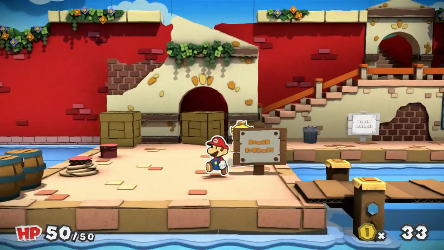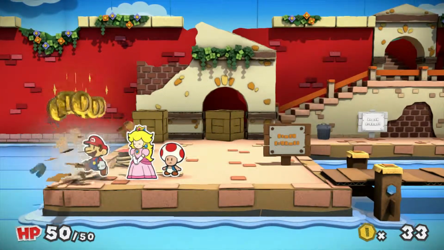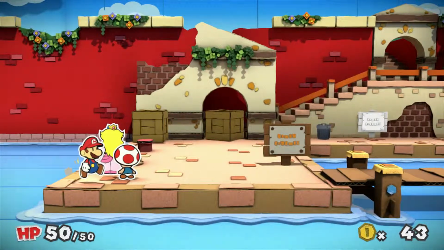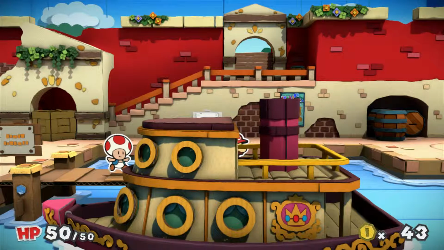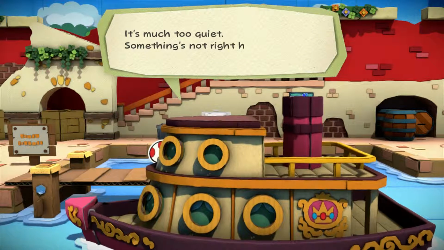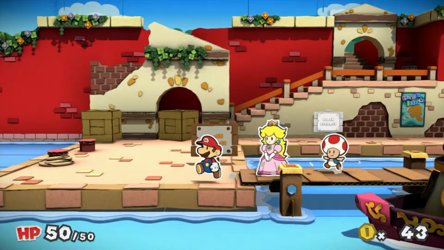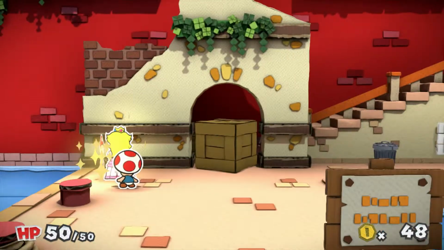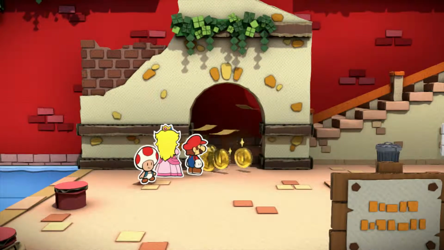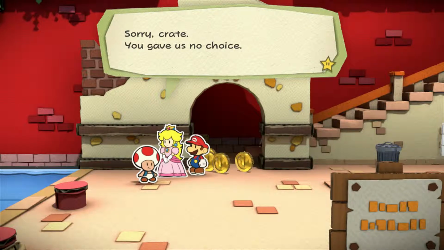What else we got? More money? Money! A boat? Boat have money? Nope. No money in the boat. Let's go here. Money. Sorry, Crate! You gave us no choice!